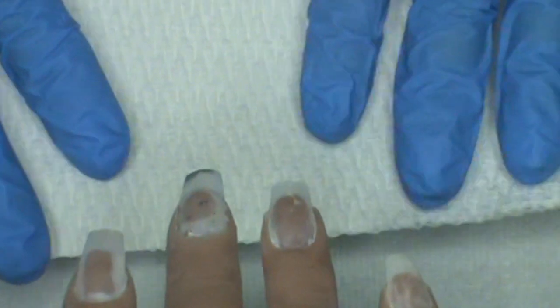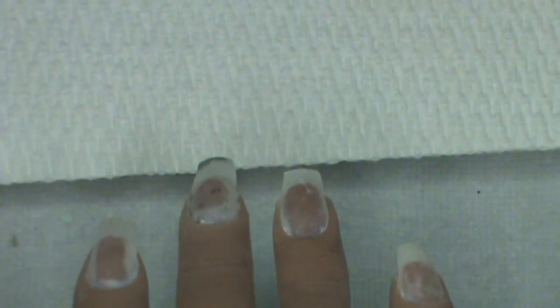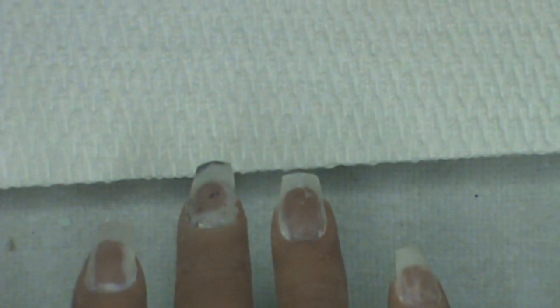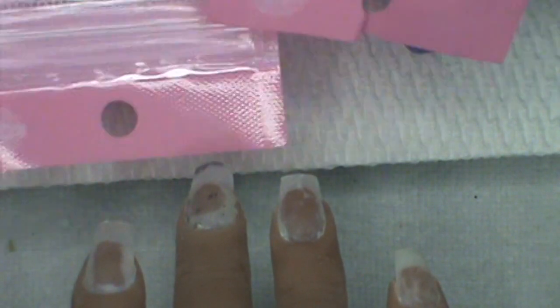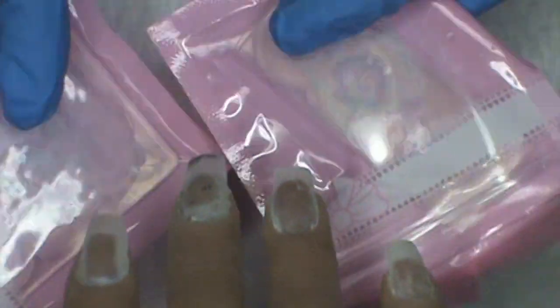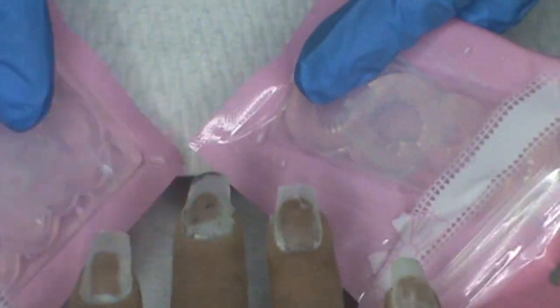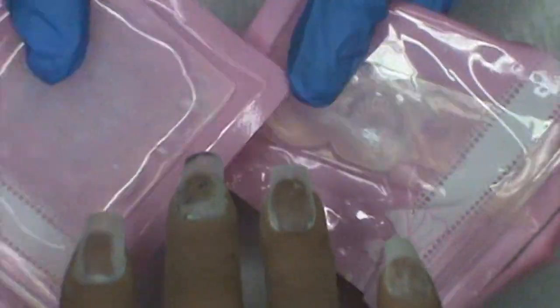Also, I got in the mail that I ordered from Aliexpress, which I order a lot from Aliexpress, so I suppose you guys probably noticed that. I love Aliexpress. But I got these silicone molds. Now, I don't have the greatest luck with these. I've only experimented a few times, but these were so cute, and they were only like a dollar something.